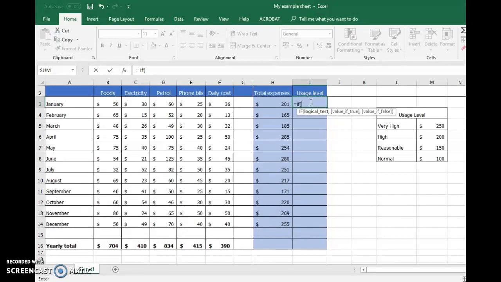We have to write the logical test. The total expense is greater than or equal to 250, comma, open inverted comma, that will be very high level.